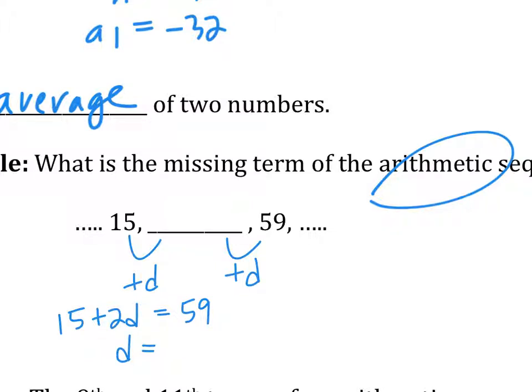Okay, so what number is D? Yeah, 22. So then we know the next number is 37. Now, because this is also an arithmetic sequence, that means if I add this number to get here, I add this number to get here, the number in the middle has to be the average. So 15 plus 59 divided by 2 is 37, which is the middle number. And it only works in this one case. So that's why I'm teaching you the long way, so you can solve it for anything you want.